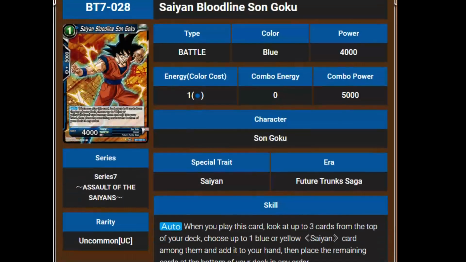Then we've got Saiyan Bloodline Son Goku. He's a 1-cost, 4,000 power. When you play this card, look at up to 3 cards from the top of your deck. Choose up to 1 blue or yellow Saiyan card among them and add it to your hand. Then place the remaining cards at the bottom of your deck in any order.